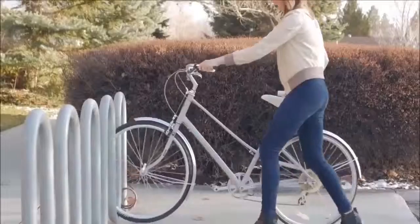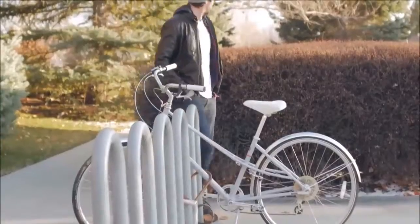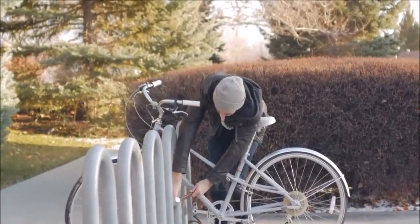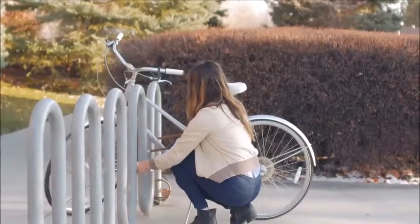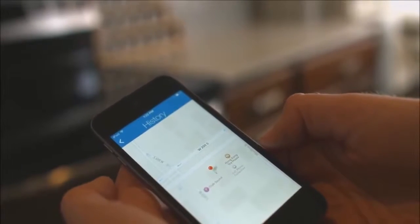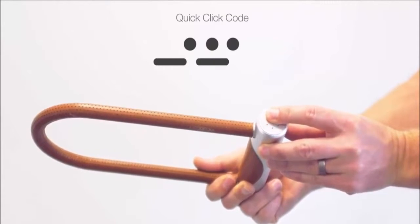So we added an alarm. After locking, hold down the button to arm the alarm function. If someone tampers with your Nokia for more than three seconds, a loud alarm will shriek for 30 seconds, drawing attention and likely scaring off the intruder. The alarm function resets every time you open Nokia. The history function in the app shows you who, when, and where Nokia was used. What if your phone dies or is lost? Not a problem — just key in your custom quick-click code, ensuring you'll never be left stranded.